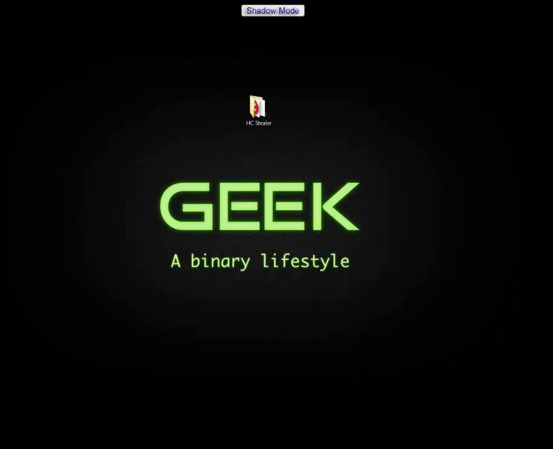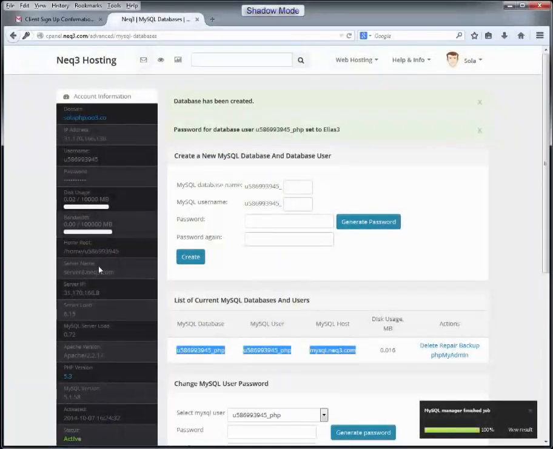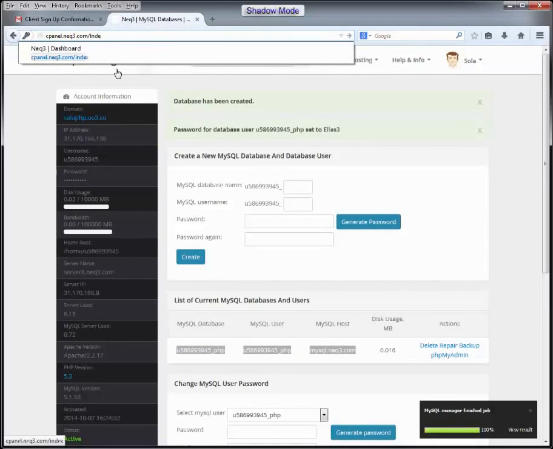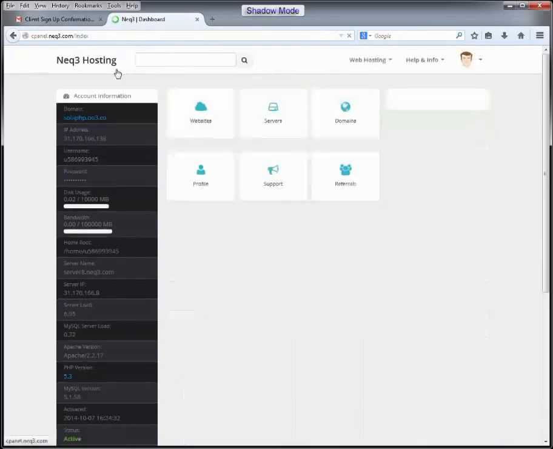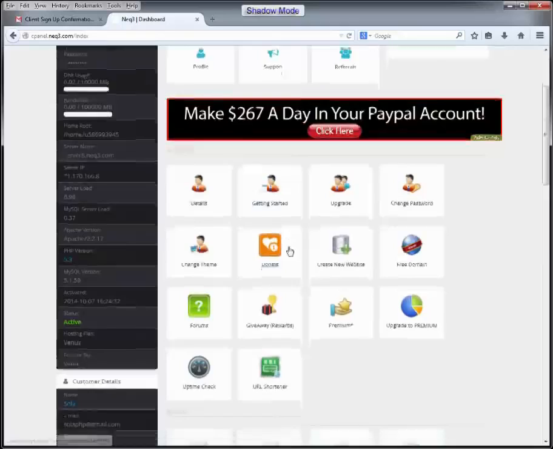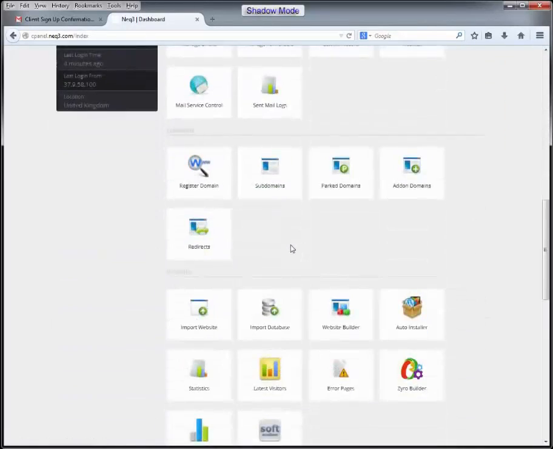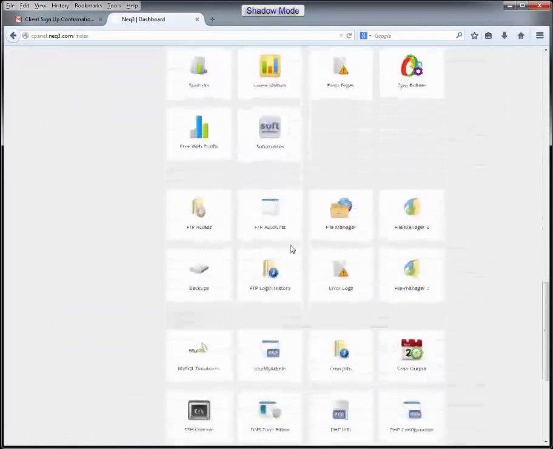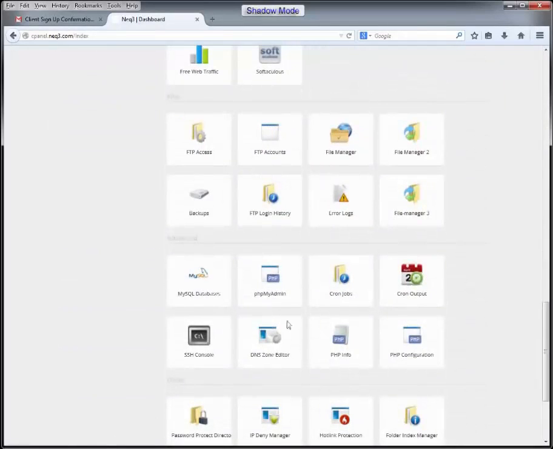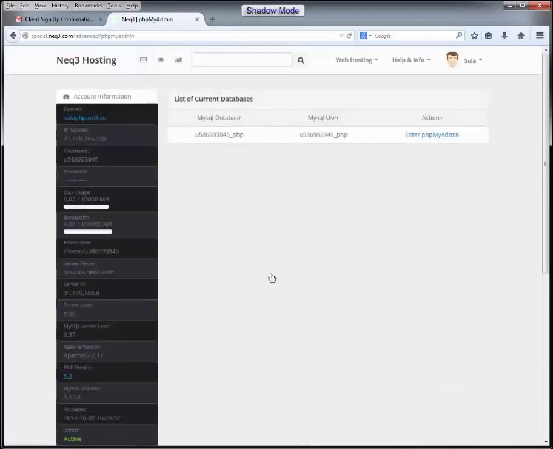So minimize, just go back to the main. The best way to go back is to go all the way down here and just write index and enter. And now I go back to the same place. So what I need to do is go to the database, where the databases are, go all the way down to advanced database, click phpMyAdmin, and now the database is here. Enter phpMyAdmin.